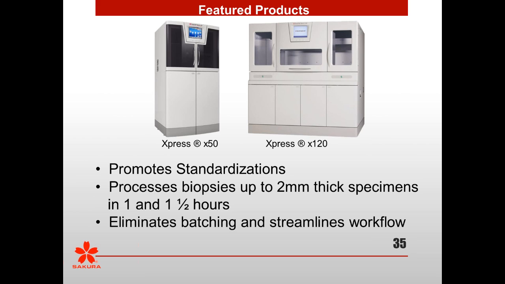In the meantime, since this presentation was on rapid tissue processing, I would just like to show two of our instruments that are rapid tissue processors. They are also continuous flow processors, and they are our TissueTek Express X series. We have an X50 as well as an X120. Both are based on the same technology. These instruments do promote standardization. You no longer have to batch your specimens. Your biopsies along with your routine tissue can be processed together in the same run. If you're using the X50, you can process in an hour and a half, or on the X120, you can get processing done in an hour. You can find more information on our website, or you can always contact your local Sakura rep.